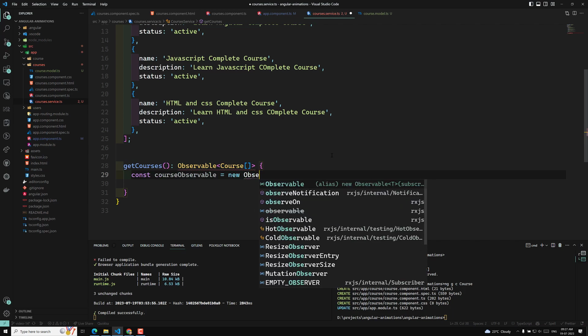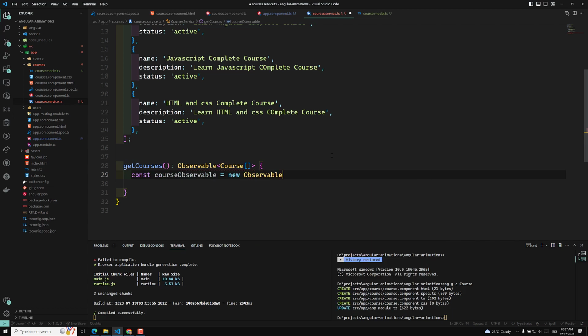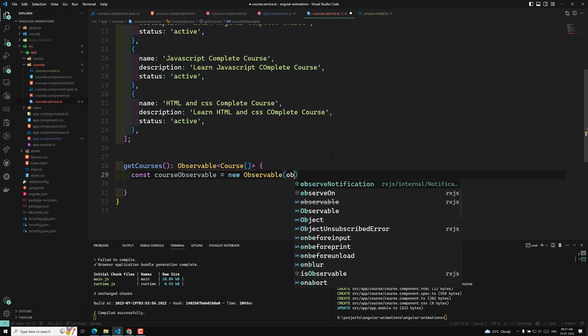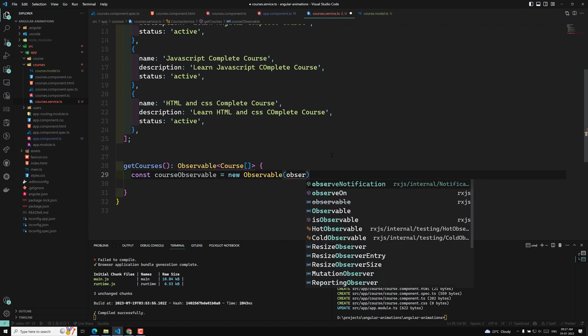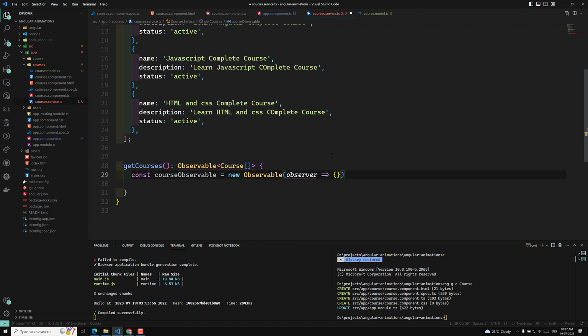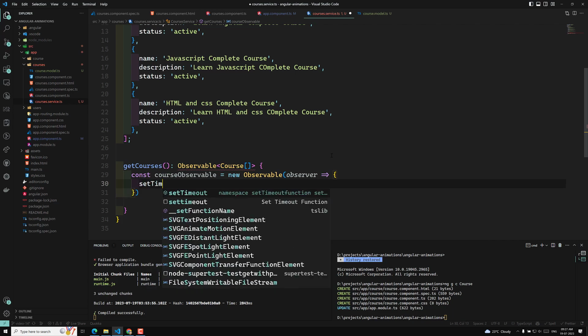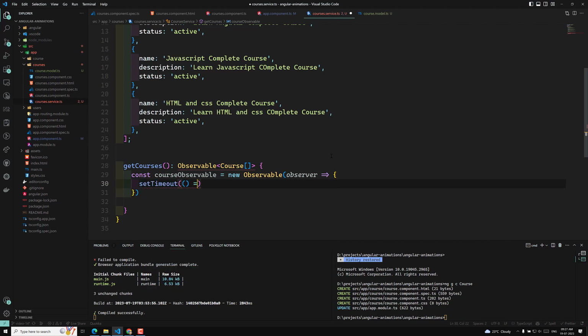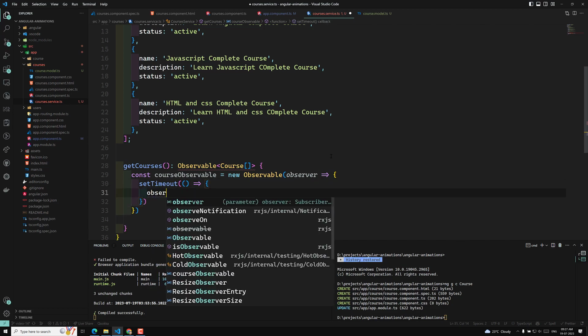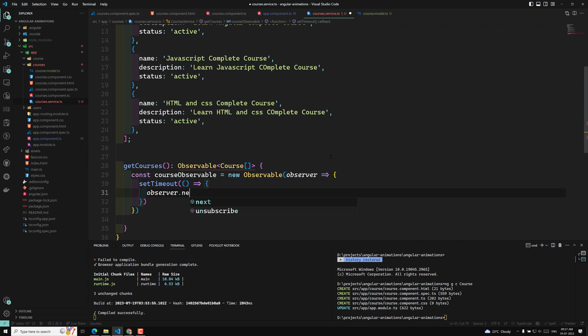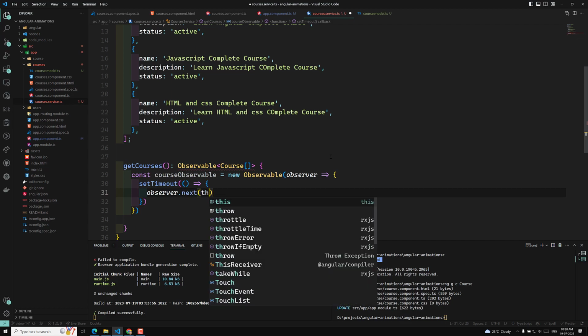So I am telling it to send it through as an observable. Why? Because when we make an HTTP request and all those things, it returns an observable, right? So like this I am creating an observer. In this observer I will use a setTimeout so that we get some delay, and here I will call observer.next of this.courses.